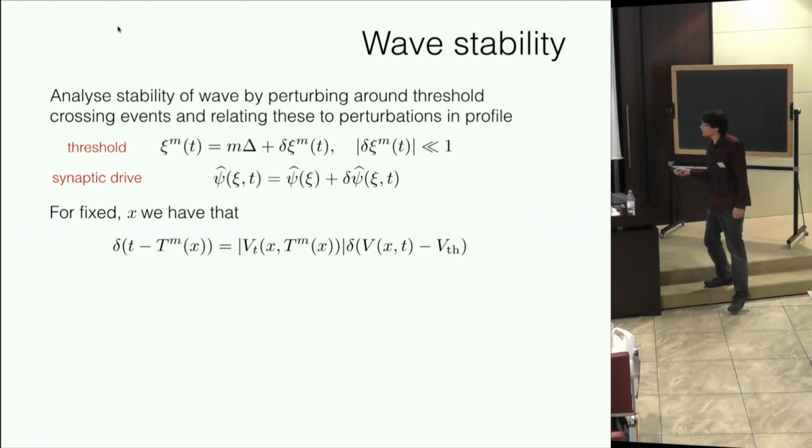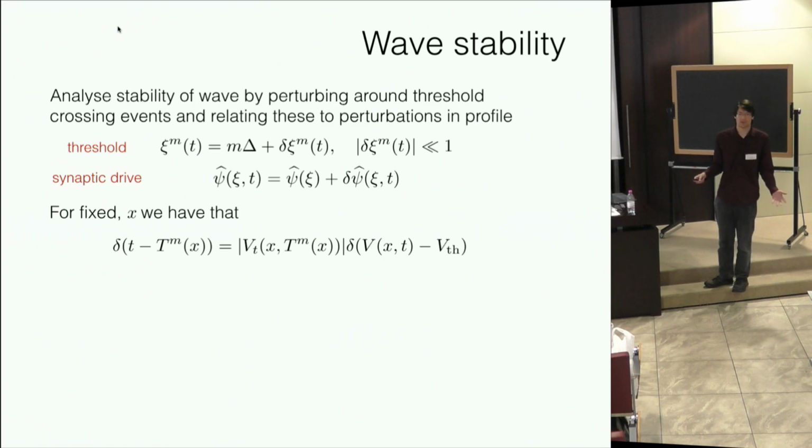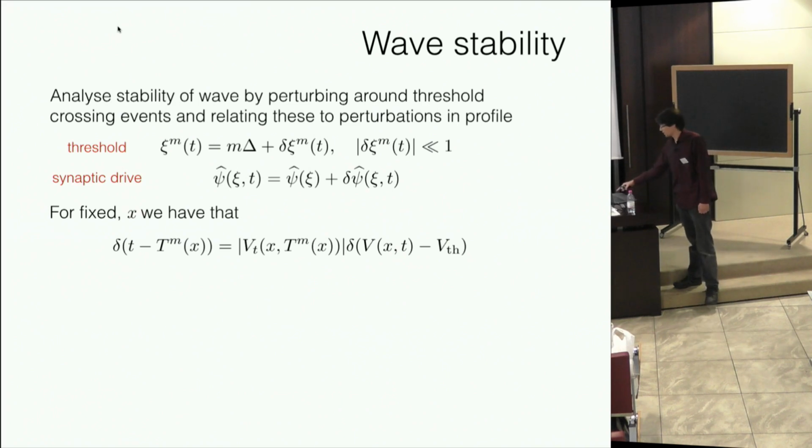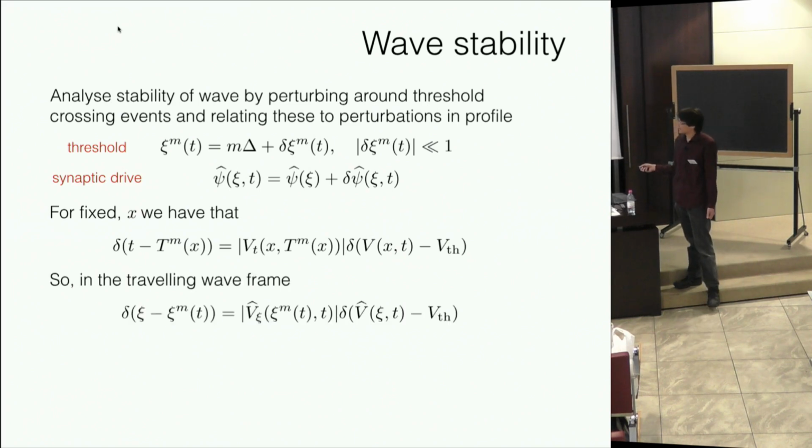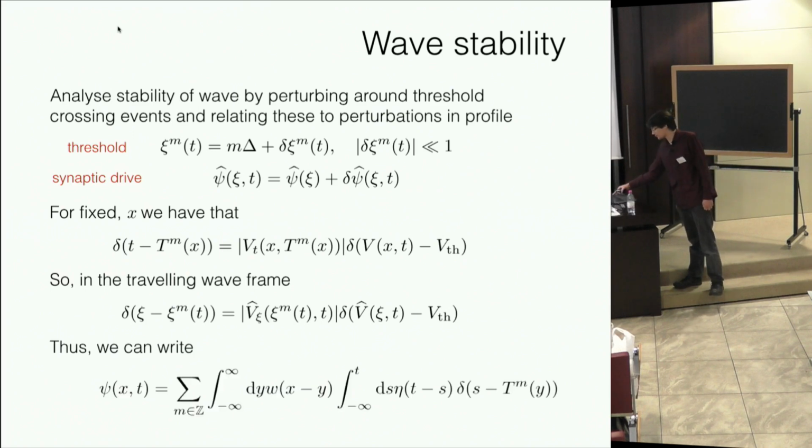So we have a nice relationship here that says, if we look at Dirac deltas of functions that take on zero at certain points, then we can relate this to those Dirac deltas at those points, scaled by the magnitude of our voltage variable's time derivative at that particular point. And we can do this exactly for the wave. So this is basically the same equation, but written in terms of our traveling wave coordinate. And then you might think, well, how does that help, right? Because it's not clear that this has anything to do with what we're talking about.